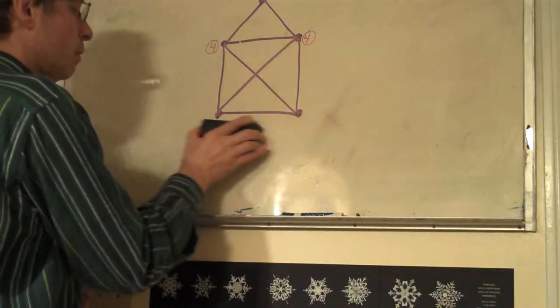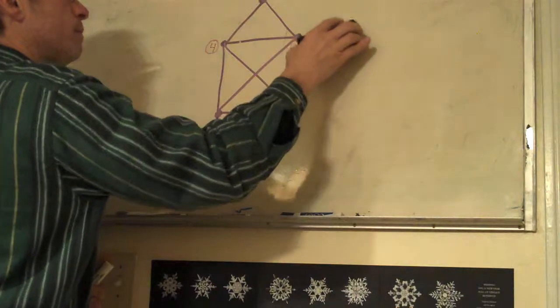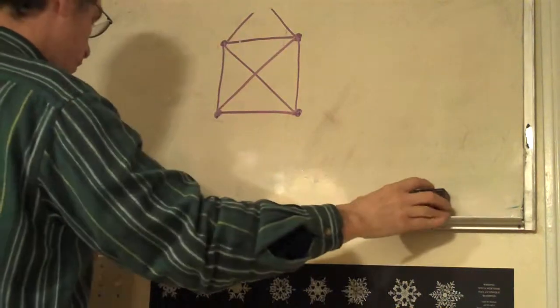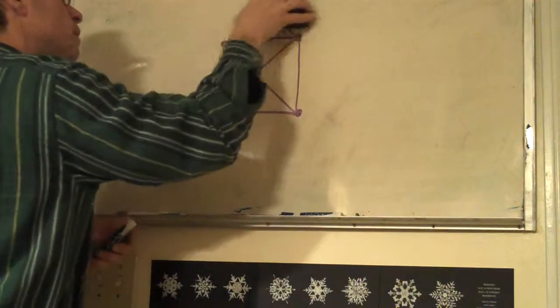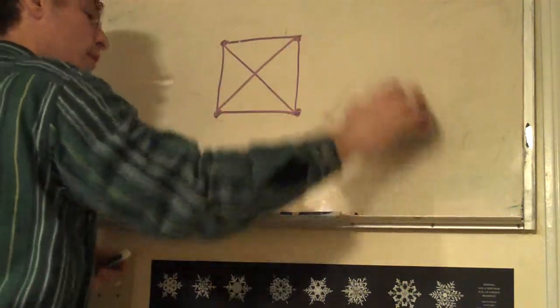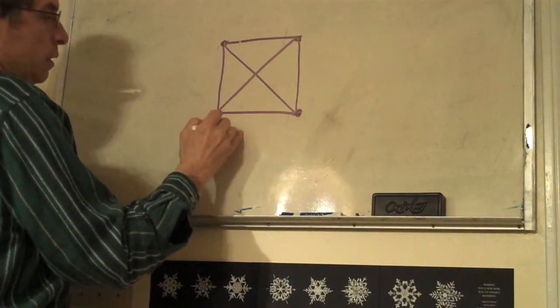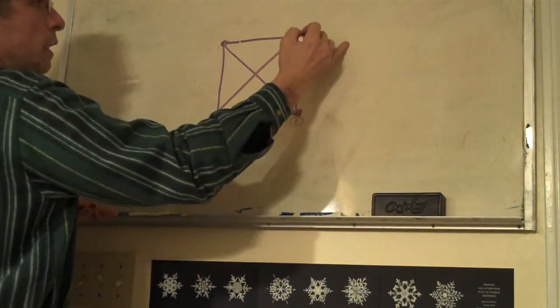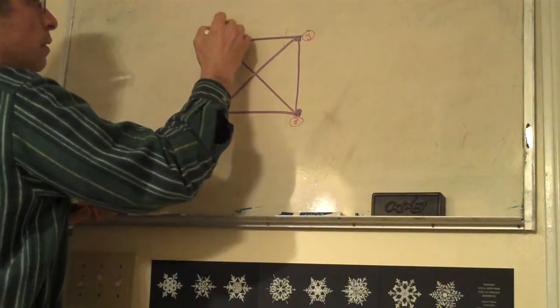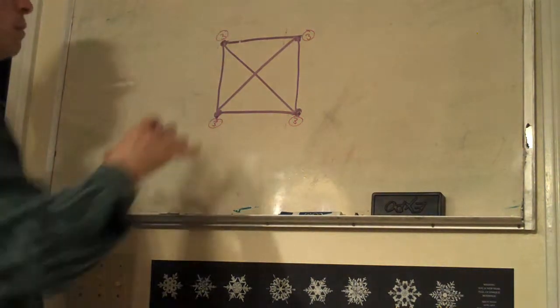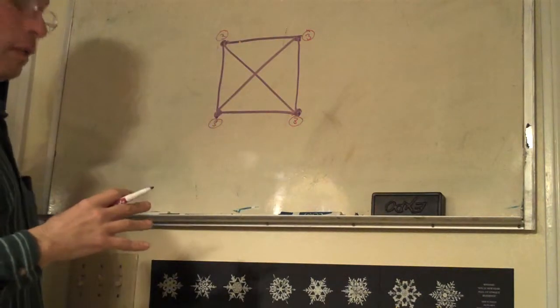Then we also talked about another one, which was this. Oh, I'm sorry. Let's see. It was this one. Now this one, this has 3 bridges. This has 3 bridges. This has 3 bridges. This has 3 bridges. We talked about how this one was impossible. You could try as many times as you want, you'd never get this one.